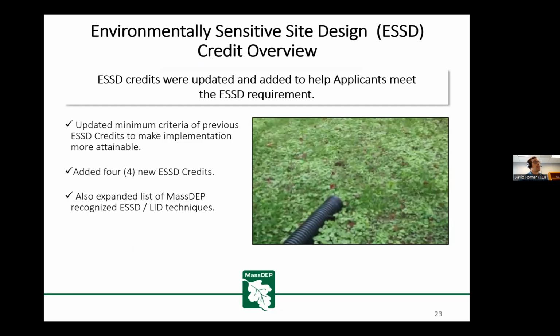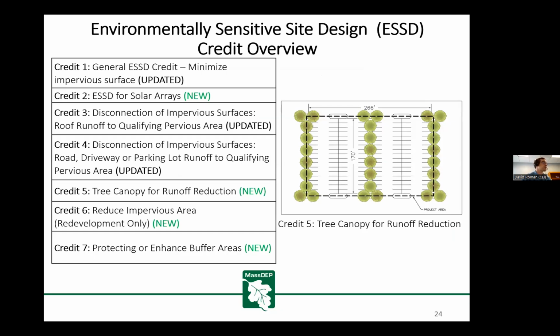So to help applicants meet this new requirement, there have been some ESSD credits that have been updated and added. So the 2008 handbook had 3 LID credits. Those have been retained, but have been updated to make them a bit easier to use. There are also 4 completely new ESSD credits. And then finally, the handbook includes an expanded list of MassDEP recognized ESSD and LID techniques. This table here is just showing an overview of the 7 ESSD credits.